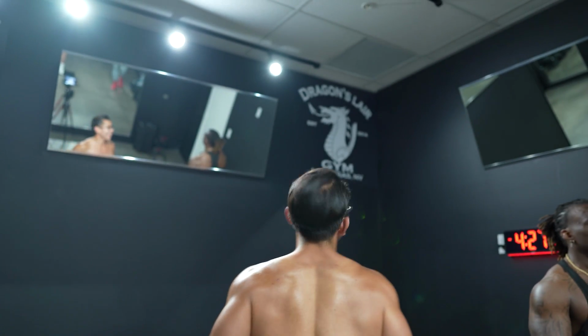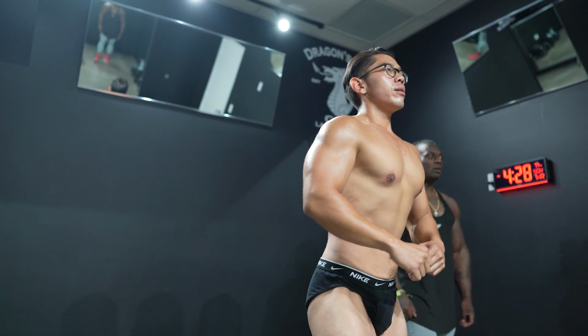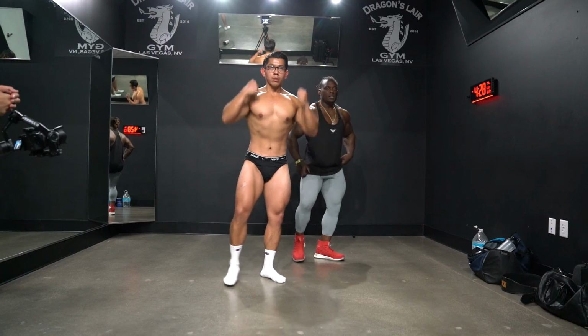Well, I've never seen that before. The Christmas tree. Right? The back double. Face the front, the abdominal. So remember, place that here. I would put it, right?